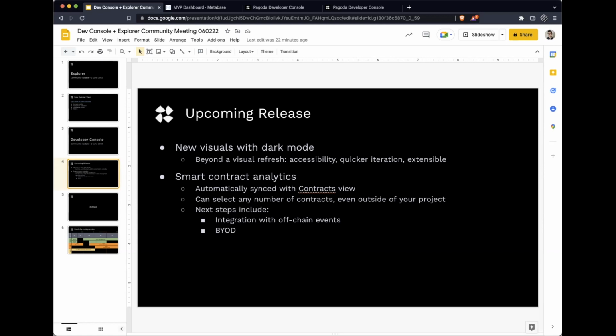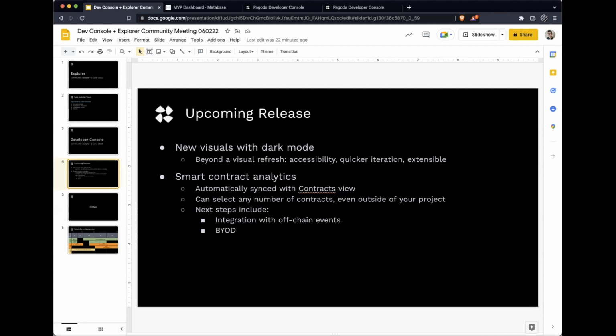But there's a lot more to it. So going through both of these, there's some new visuals you'll notice right away because it's changed, but it's really not just a coat of paint, right? We didn't spend a bunch of time tweaking visuals that were already okay. This was a refresh that included a lot of things behind the scenes. So greater accessibility, right? There's aria labels on everything. It's keyboard navigable. Contrast is WCAG compliant. So that's a huge win there.